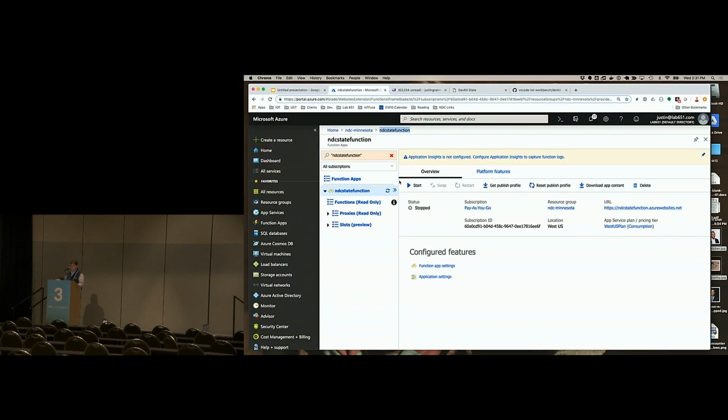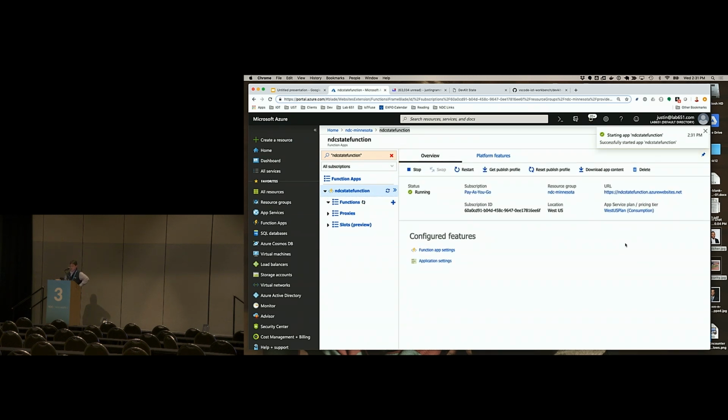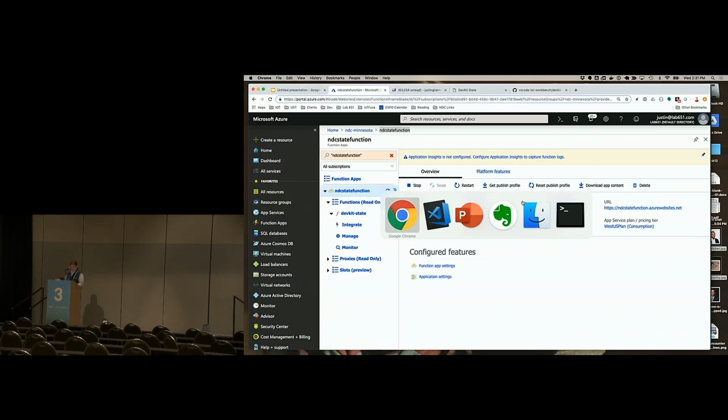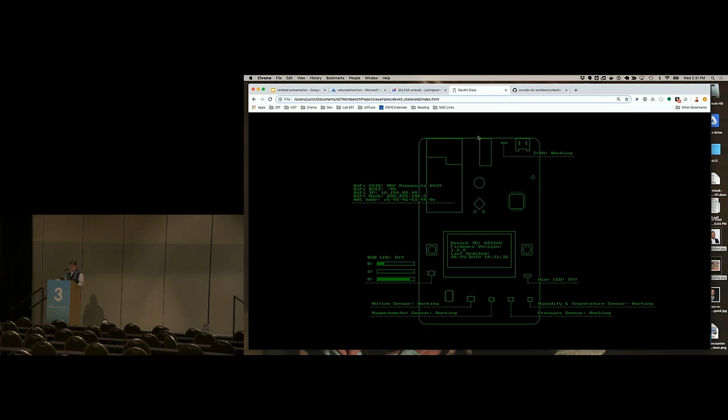So this is one of the things that you can overlook. Oftentimes, I'll start and stop functions because they don't need to be used by anybody. But there's this NDC state function that's here. It's started up, it's running now. Let's see, I might have to refresh the browser and try it again. No, it's there.